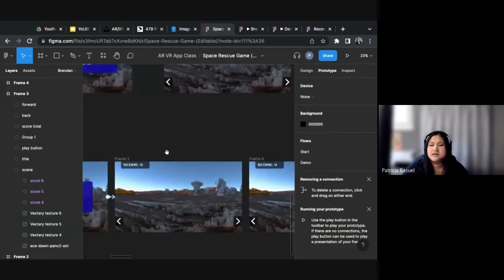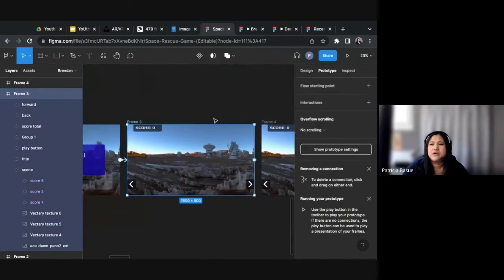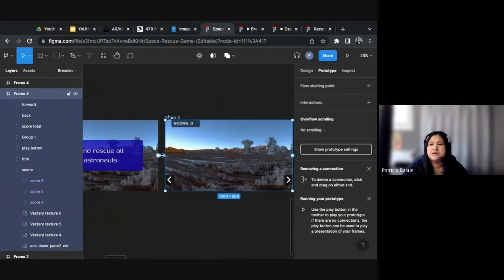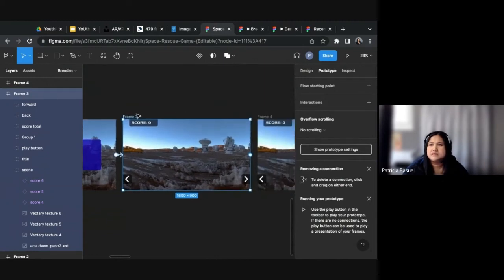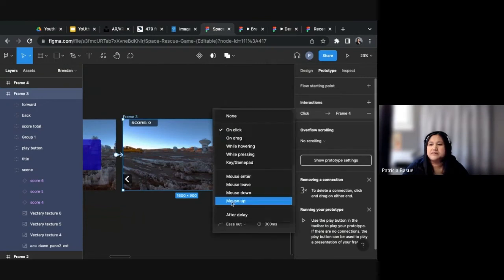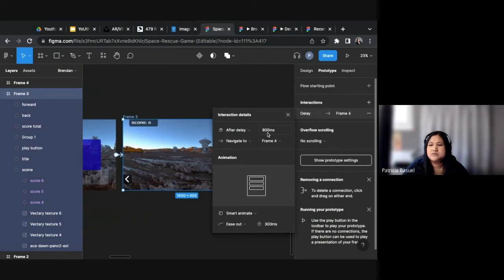Okay, let's go ahead and copy again. Same thing. It does go away, but we do want the game to start and we want the dude to show up. Once we have this, we go again to prototype and click on the plus after having the frame selected. We click this and again, not on click, but after delay. But we don't want it to be too long.